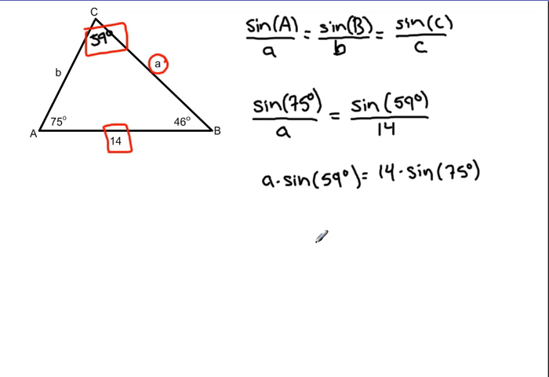And now we can just divide both sides by the sine of 59 degrees, and we'll be left with the fact that A is equal to 14 times the sine of 75 degrees, all over the sine of 59 degrees. And once we get here, we can basically just go ahead and plug this in the calculator, and we can get a nice decimal approximation. And when you do that, making sure your calculator is in degrees mode, not radians, we will get that the side A is about 15.78.